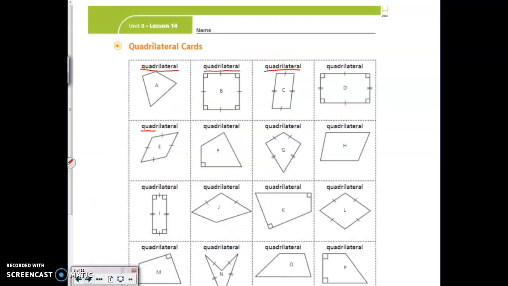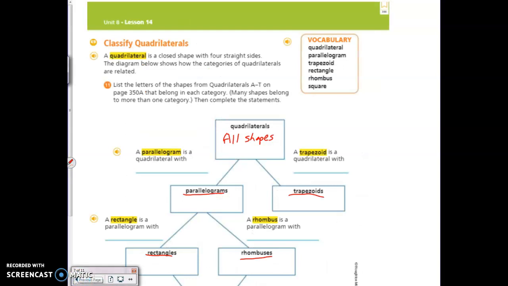So as we go back to this page and take a look at quadrilateral A, we can see that yes, this is a quadrilateral, 1, 2, 3, and 4 sides. Very easy to see that. But now we need to determine, does this quadrilateral belong to any of the other groups or categories? If we go back to this page, we should see that the next two groupings we could put this quadrilateral into would be parallelograms or trapezoids. Well, we have to understand what the rules are for parallelograms and trapezoids.